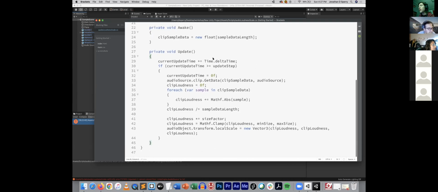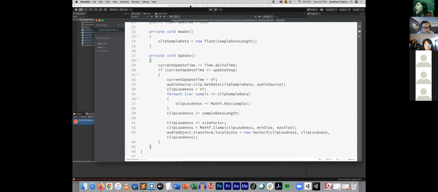When I first got there, I went and actually copied everything from the text and copied it over just to make sure I had it right, and it still, I don't know what's happening. So you've saved this, and then in Unity, have you made sure to assign your audio source, and you've made sure to assign your game object? We can go over that again. Yeah, I may need to go over it again. I'll stop sharing and try it and see if other people are figuring it out.